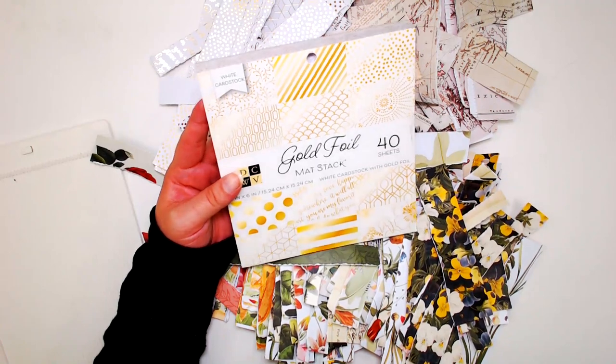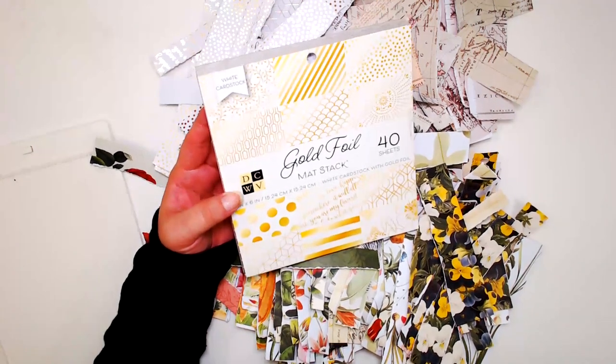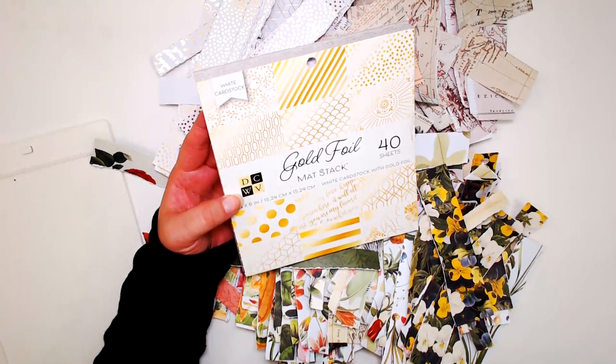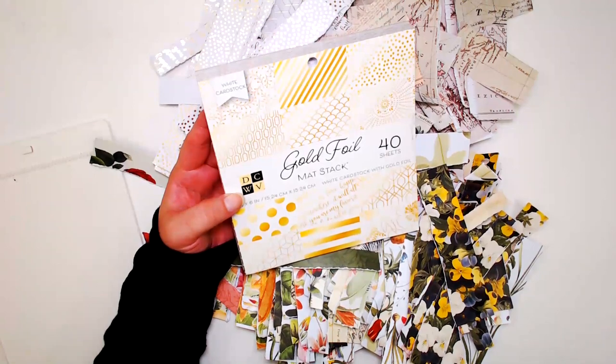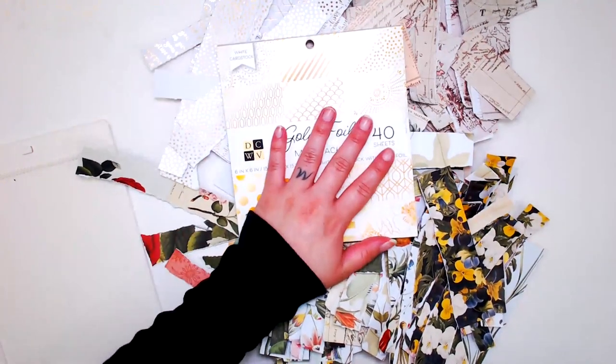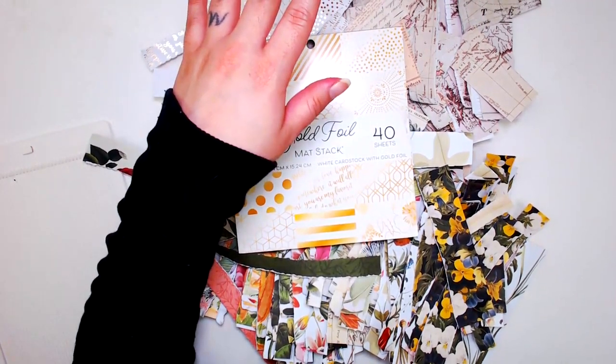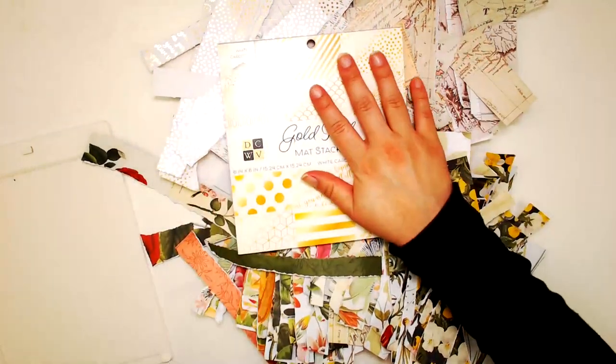Why are my little hands so red? That's what I want to know. So anyways, I can't change it now. Wait, I might be able to. My hands are so red. Why are they so red? I don't know. And that's not working now. Hang on one moment. I thought I had this. Oh my gosh, my hands are purple. Oh my goodness. Is that better? That's a little bit better. Okay, at least my hands aren't purple.